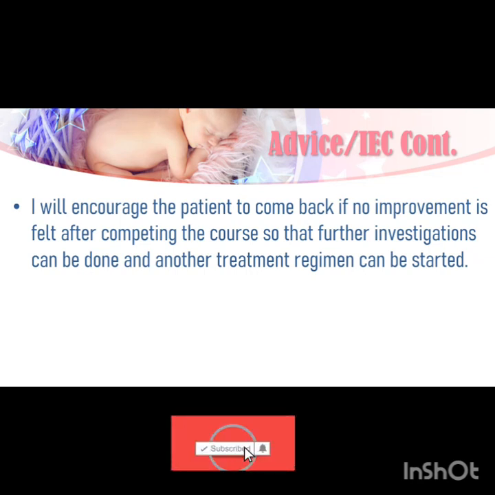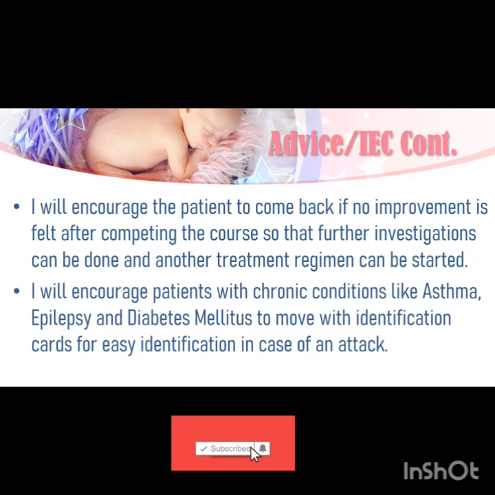Then encourage the patients with chronic conditions like asthma, epilepsy, cancer, and any others, okay, to move with identifiers, which can help them be identified easily and avoid any complications. Okay, so if someone is diabetic, they can move with a band in case they're in an attack. People around can be able to know and rush them to the clinic as soon as possible.